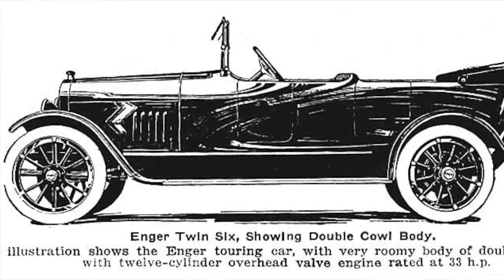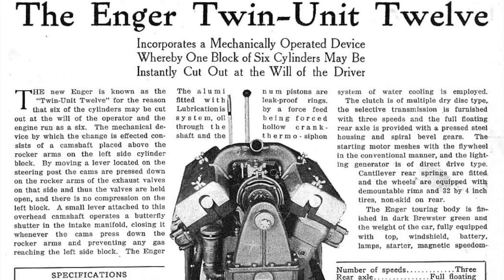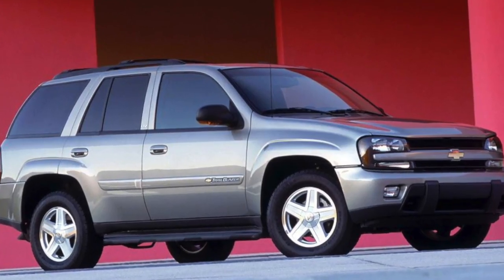But displacement on demand goes back a lot further. It goes all the way back to 1916 when a V12 engine was designed, and part of the design included a lever on the steering column, much like you would see on a Crown Vic. You would pull on that lever, and it would physically move the rocker arms out of the way and close the butterfly in the intake manifold, and it would shut down the entire side of the engine, all 6 cylinders. Now, the current day DOD system by General Motors came out in 2005 with the Trailblazer EXT, and by 2007 the DOD feature was added to a bunch of other cars and trucks in the lineup.